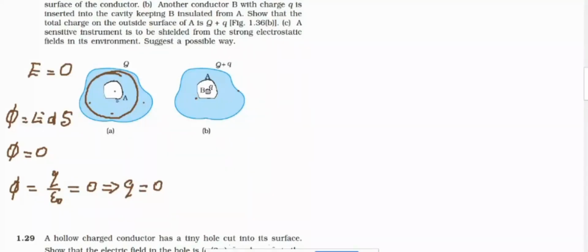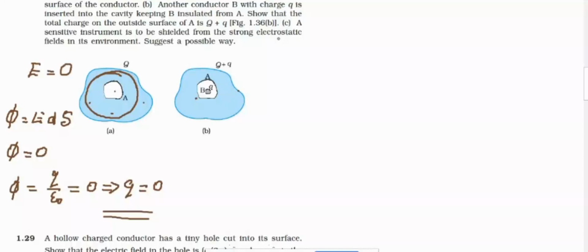Now you can imagine the expansion of that closed Gaussian surface. At any point this is applicable, and you assume that the Gaussian surface expands up to the boundaries of the given conductor. So where are the charges then? The charges cannot reside inside. The only possibility is that the whole charge resides over the surface of the conductor. Hence we can prove that the charges can only be distributed over the surface of the conductor, and there is no excess charge inside the conductor.